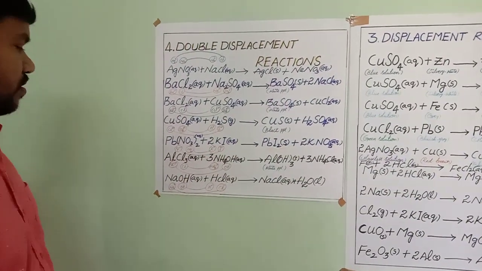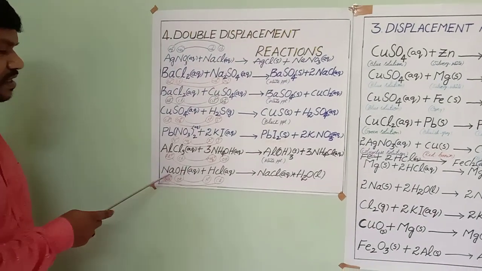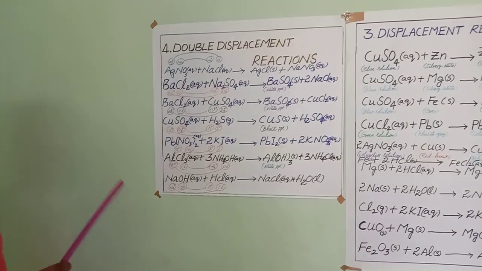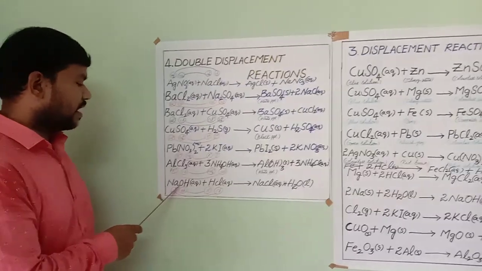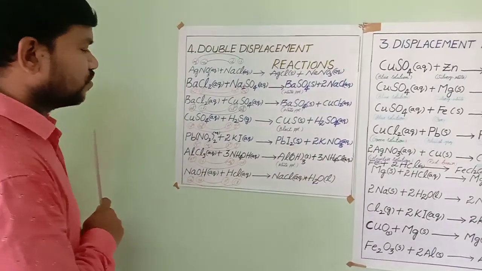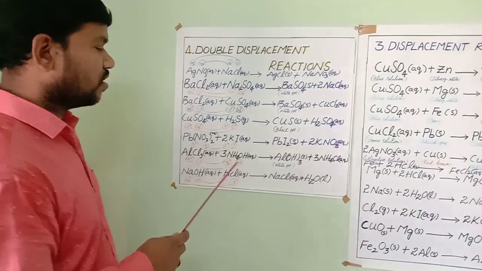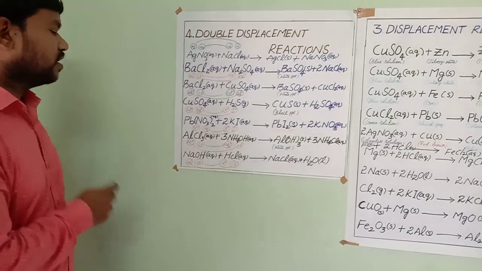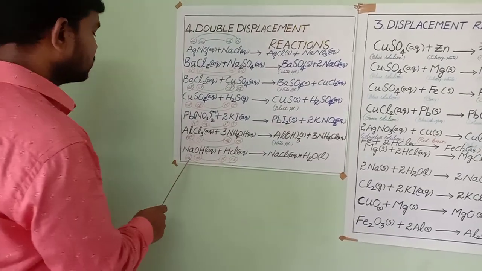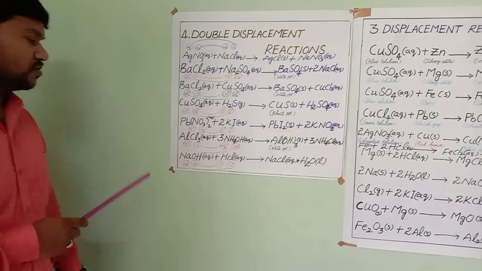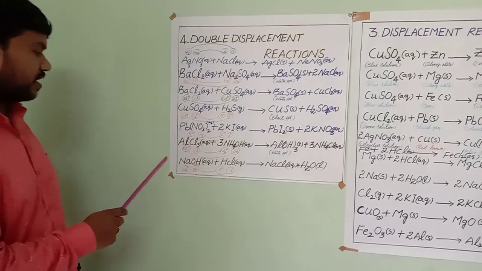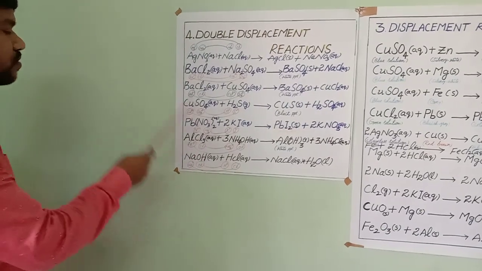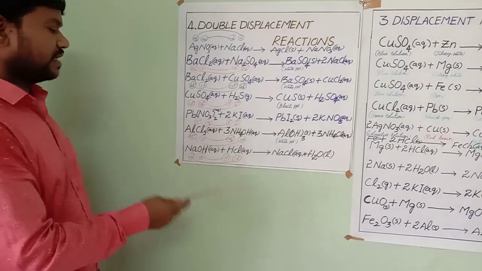And one more example we will discuss, and this we all know very well, that is called neutralization reaction. Neutralization reaction means when acids and bases combine together to form salt and water. In this we will take the base NaOH. This NaOH contains the radicals Na plus and OH minus. These are all aqueous solutions we need to take, because in aqueous solutions only they produce ions so that they can easily exchange their ions.